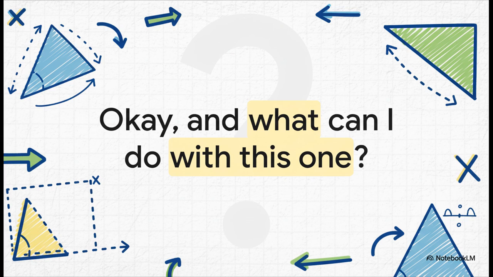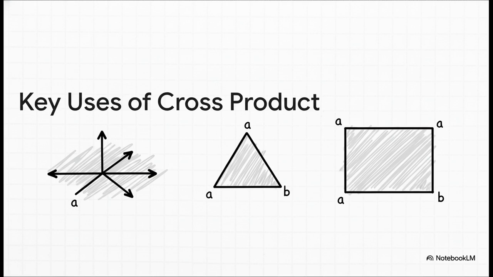So once again, the million-rupee question. What exam problems can this superpower help us solve? Here are the top 3 uses for your exam. Number 1, and this is a very common question, find a vector that's perpendicular to 2 other vectors. You just take their cross product and you're done.